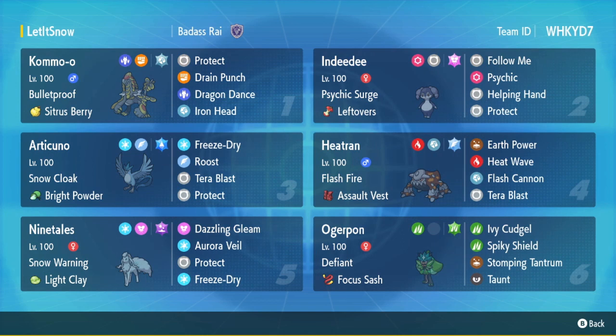So there's a lot of stuff I want to be using. I really want to make a team around Superior Excadrill. There's a bunch of other stuff I really want to use, so a lot of stuff is on the way. I'll be bringing you guys a lot more teams made by me when this next DLC drops in about a month.